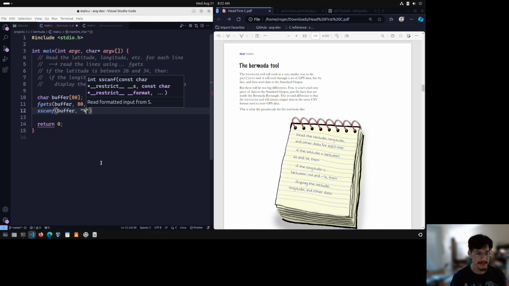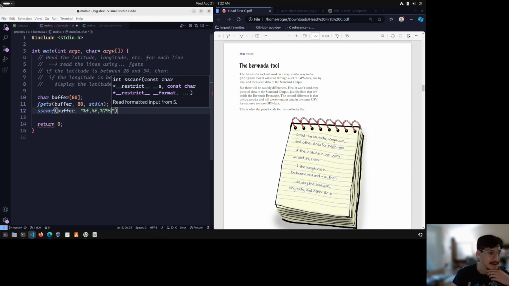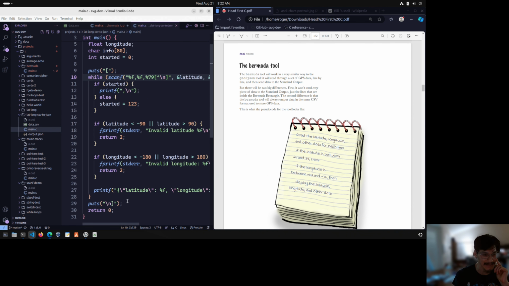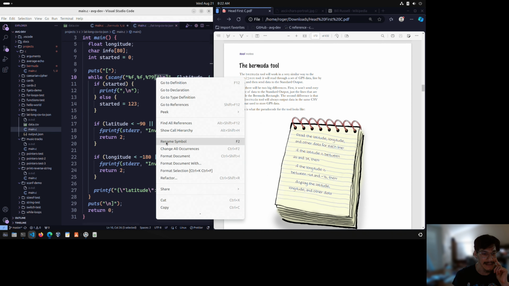So it's going to be %f, comma, %f, and then I think it was %79s, and then what was it, excluding the newline character or something like that? How did they do that? This one, this thing here. Okay.